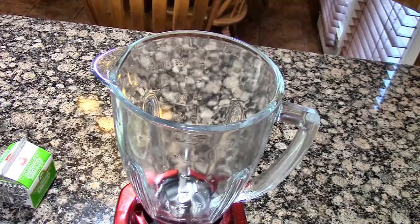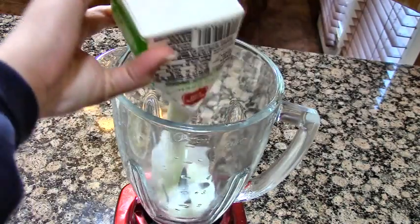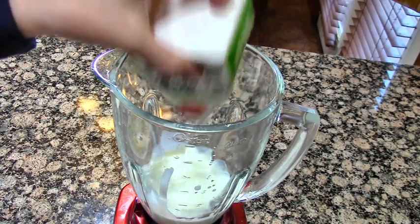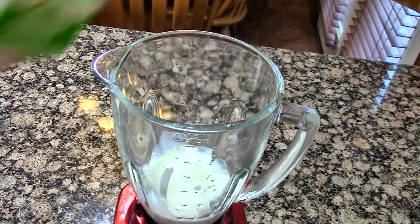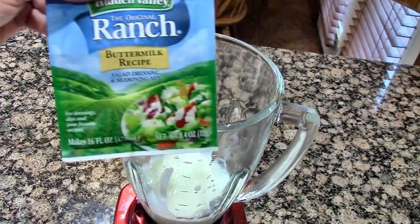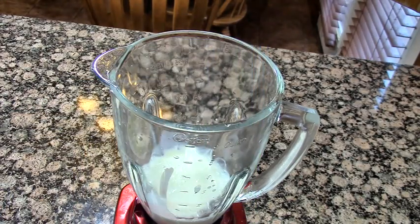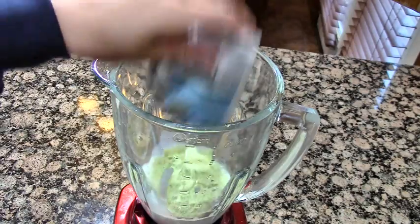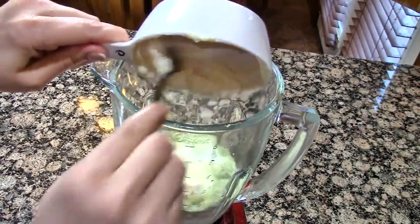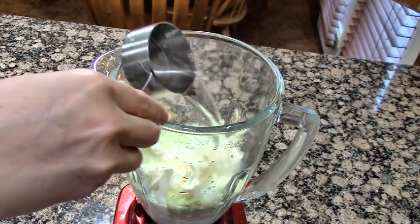What you're going to need is about 1 cup of buttermilk. If you don't have store-bought buttermilk, just make your own: a cup of milk to, I believe, a tablespoon of vinegar or lemon juice. Okay, then you're gonna need a buttermilk ranch dry seasoning packet. Put that down in there. And you're gonna need a cup of mayonnaise. You're going to need 1/3 cup water.